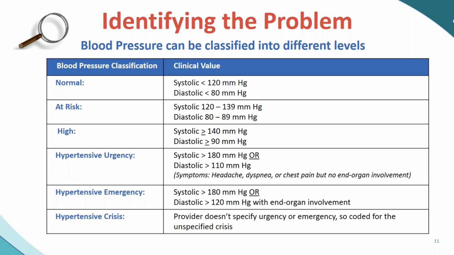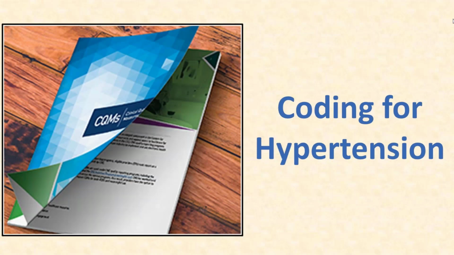But for what you're trying to do, the reality is we're going to be dealing with one of these first 3 categories. Patients who are normal, that you're just going to want to be monitoring every time they're in, making sure you have a blood pressure reading on them. Those that are at risk, where they're elevated but not to the level that you'd be concerned about hypertension, or you don't have more than one reading on them. And then those that are high. So when you go back and categorize these hiding in plain sight patients, these are really the categories you're going to be dealing with. Any of the other, more severe ones are ones that you would have already sent to the hospital.